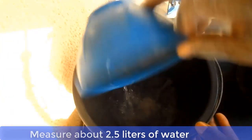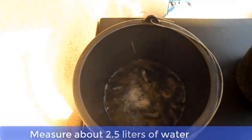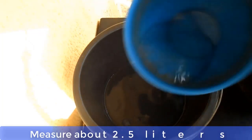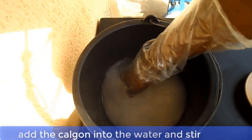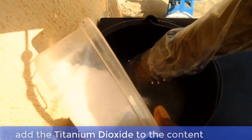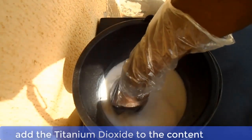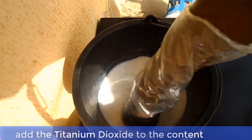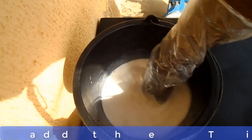Now measure about 2.5 liters of clean water into a bucket. Now add your calgon and stir. You can now add your titanium dioxide and stir very well. Add your calcium carbonate also.